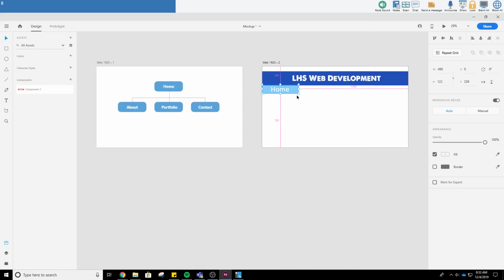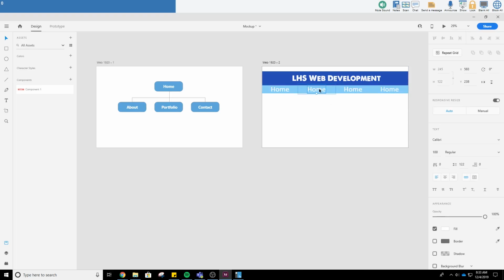And then I'm going to go ahead and just hold Alt, and I'm going to drag that thing over until I've got 4 of those stacked across, and they should fit perfectly. And then I can come back in and change the font or whatever it says. Now you'll notice since I have grouped these, they're not actually perfectly centered.